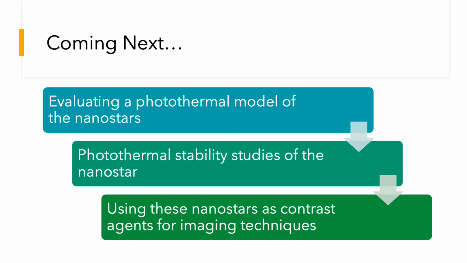So what's next? Next, we hope to move our modeling onto a photothermal model so we can evaluate the photothermal effects of the nanostars, both with conjugated SPIONs and without. We need to do a photothermal stability study of our nanostars to see how they are affected by laser light and how stable they are. And then using these nanostars as contrast agents, we want to investigate other imaging techniques, such as NSOCT.